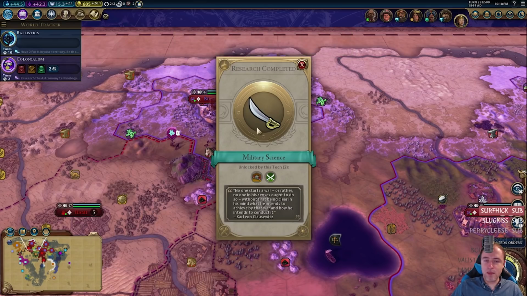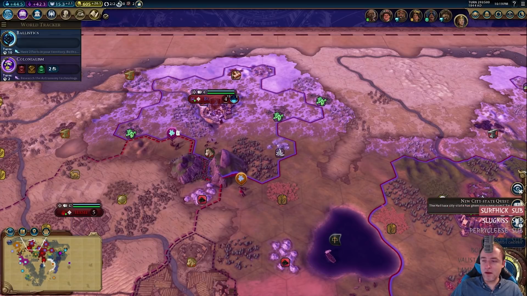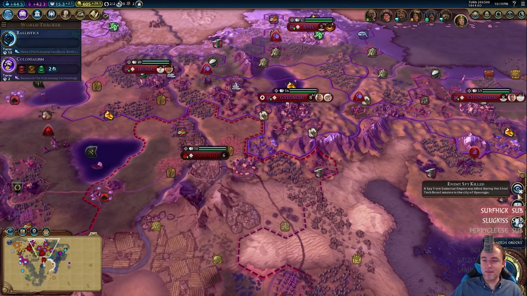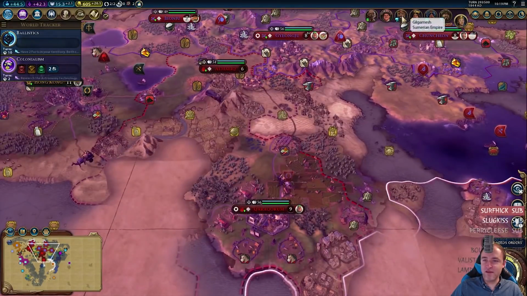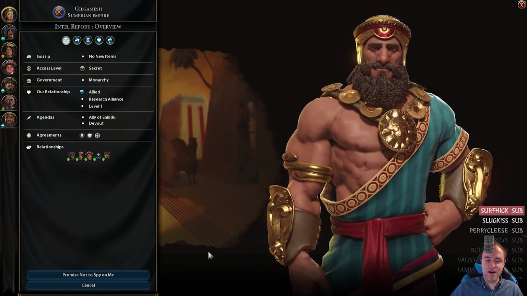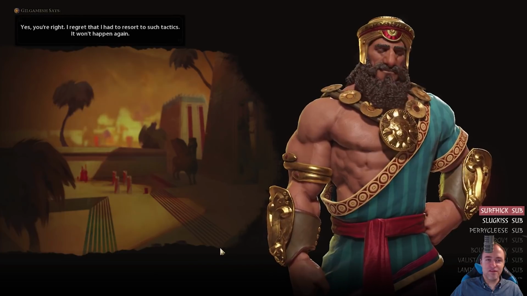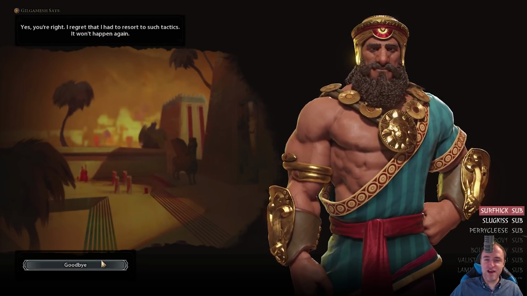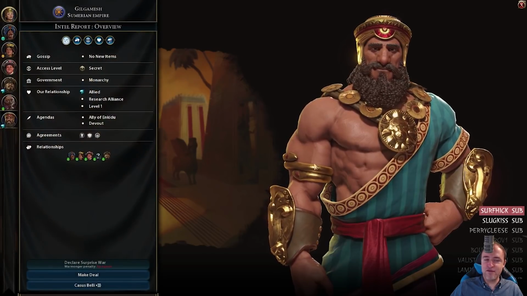Ignore this request. I'm not making any promises, but I'm not going to declare war either. Hold on, hold on. Really now? Gilgamesh is spying on us. That's not very nice, dude. Like, that's not very nice at all. Do not spy on me. Yes, he regrets such tactics. I forgive you this time.